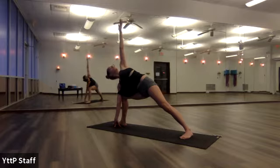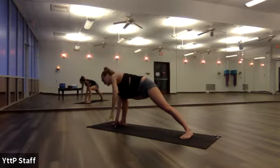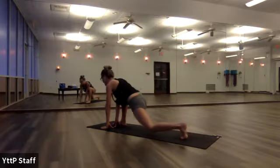Good. Your gaze goes wherever it's helpful. So if it's too arduous for you to look up, you can look wherever you need to. Good. Release your bind if you are in one. T your arms back out, side angle. Nice. And then exhale, bring your left hand down and your left knee down.